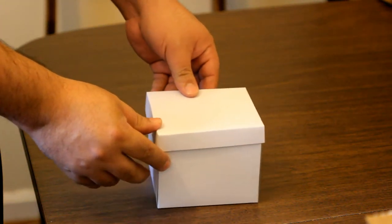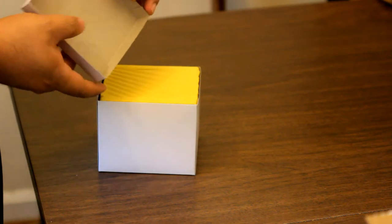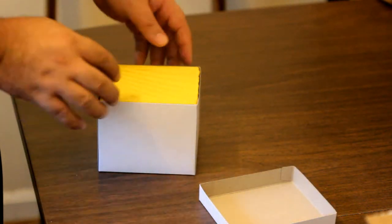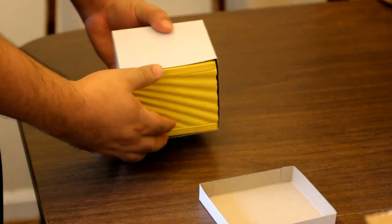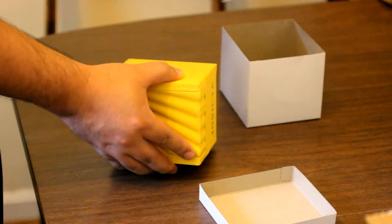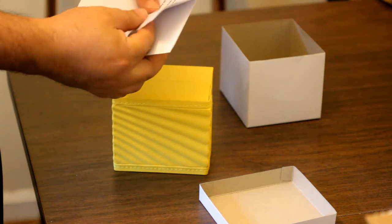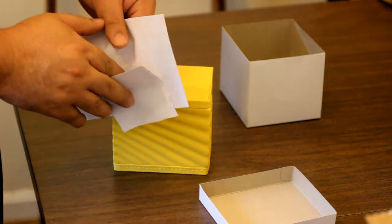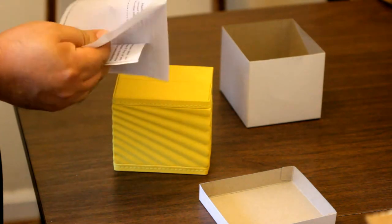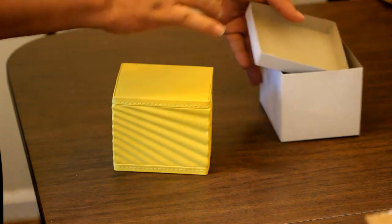Have a white box. Let's open it, and then we have the signature yellow box, retail box by INVICTA, that has those rays, that complex pattern on it, and this is just packaging. This is for us from the retailer. The invoice and their contact information.